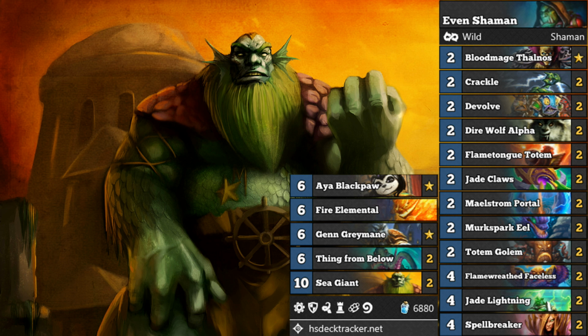So yeah, do give it a try. It has some pretty cool finishing potential as well. You've got double Crackle, double Jade Lightning. Both of those can hit face. And even if they have taunts in the way, your Jade Lightnings, your Crackles can bypass those taunts and still hit face and get lethal. So again, that's an interesting consideration.